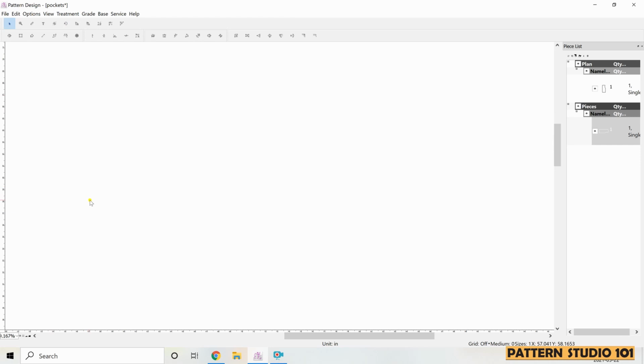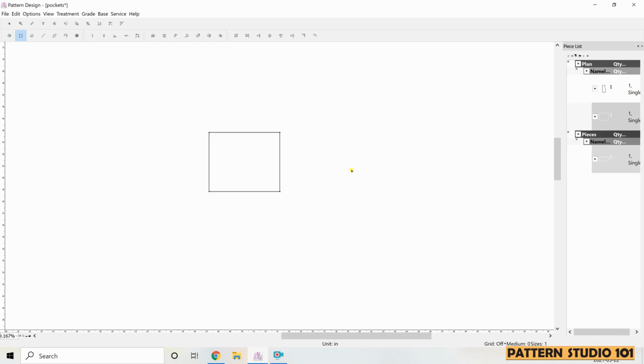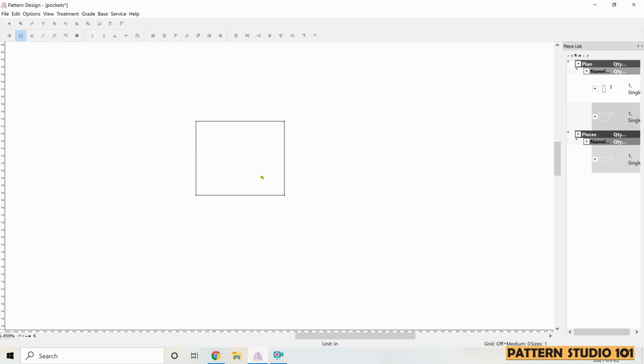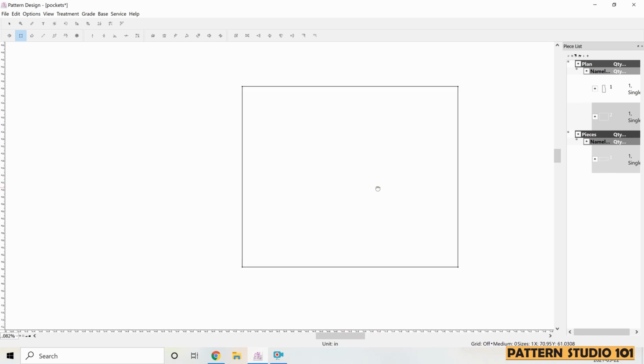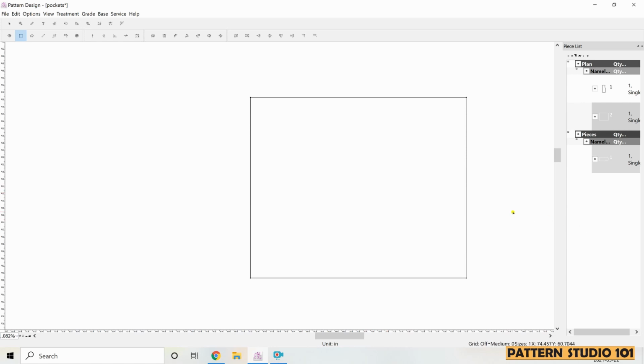If your patch pocket is just a square or rectangle, then click the rectangle tool on the toolbar. If your mouse is over it, it will show you the tool name. See? It's a rectangle. Click the tool, and then hold down the Alt key on your keyboard and click on the screen, anywhere. You're going to get this dialog box. You can enter the width and height. Remember the grain line. So width is the length of the pocket, height is the width of the pocket. If your pocket is simply a rectangle, then that's it. You can create a pocket like this. It's simple, right? Let's make a pointed pocket.